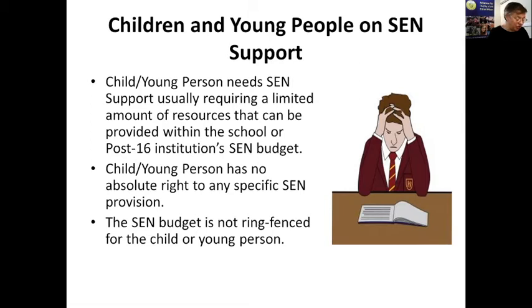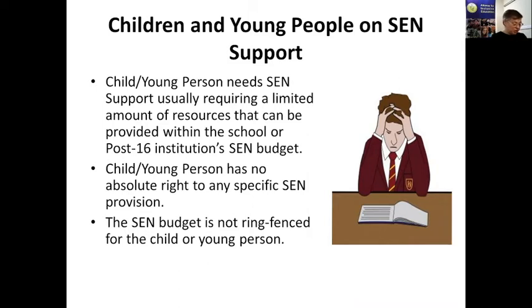This does not mean that the education institutions are not required to arrange SEN provision or make reasonable adjustments if the cost exceeds £6,000. SEN support is the assessment and review process schools and other settings use to identify and meet the needs of children and young people with SEN.